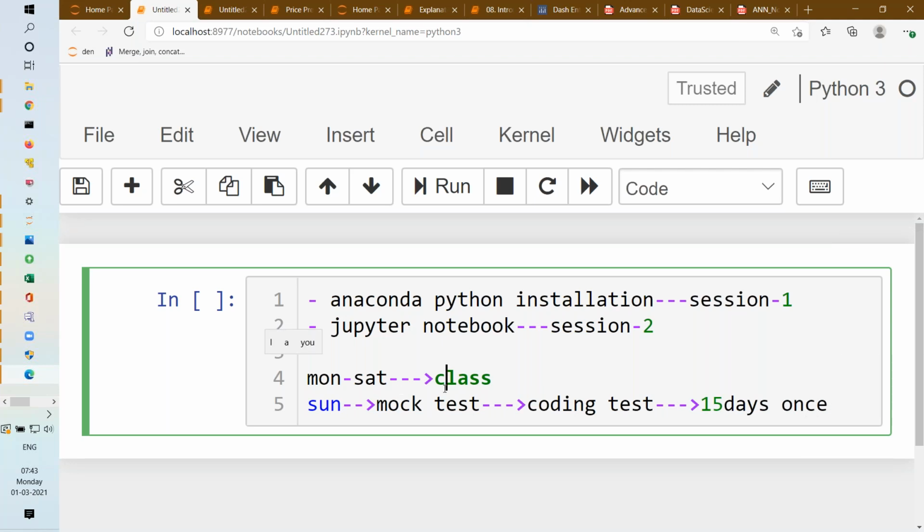So what will be there in the mock test? This is for everyone. I think Jamal and others who joined last class, I don't know whether I told you this, but the mock test will be exactly similar to your real coding test. I have attended and seen many coding tests, and many of my students' too. I also tied up with US consultancies, so I have seen what kind of coding tests they go through. The questions may be different, but the way you get them is very similar to real-time interviews.